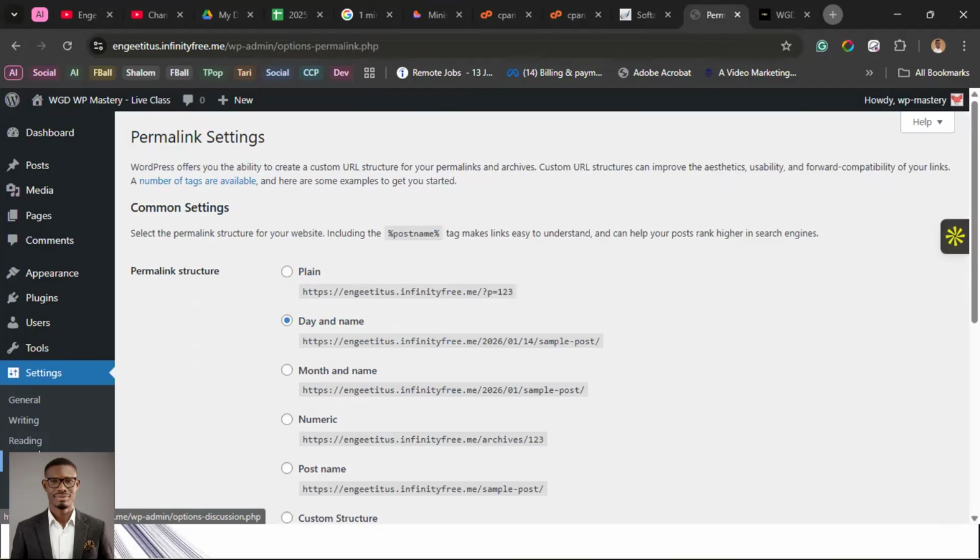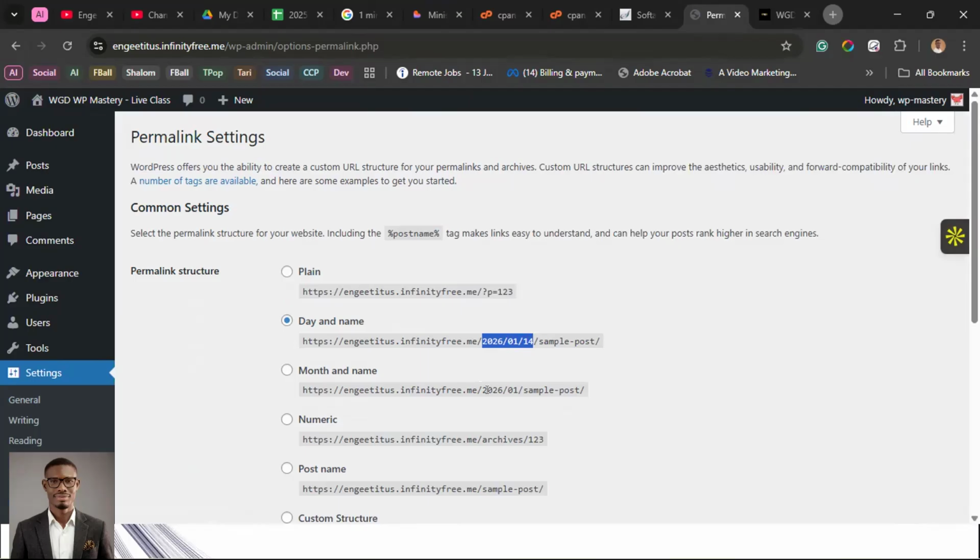Name is the name of the post or the name of the page. So you can see something like ngtitles.com slash 14th January 2026 slash about. You don't want something like that. So you see the example here, you see that date and sample post.